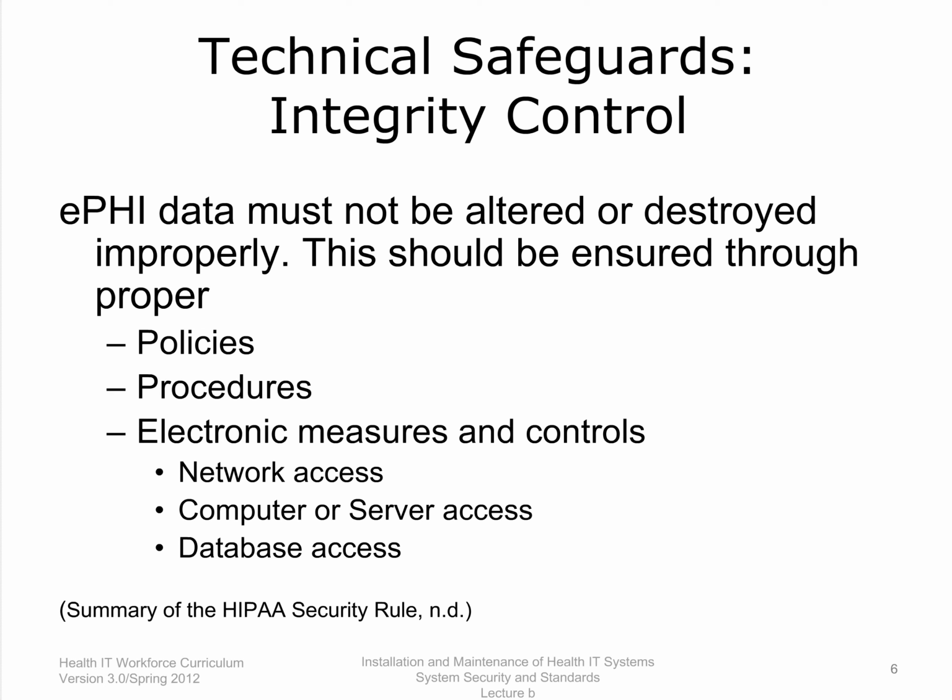Slide 6. Your EHR software must have policies, procedures, and electronic controls to ensure that ePHI is not improperly altered or destroyed. This should be automatic and verifiable, as the previous slides indicated. The electronic measures may be implemented at the network level through transmission security, at the operating system level through authentication and authorization controls, or at the patient record level through database authentication and data integrity controls, preferably a combination of all three.